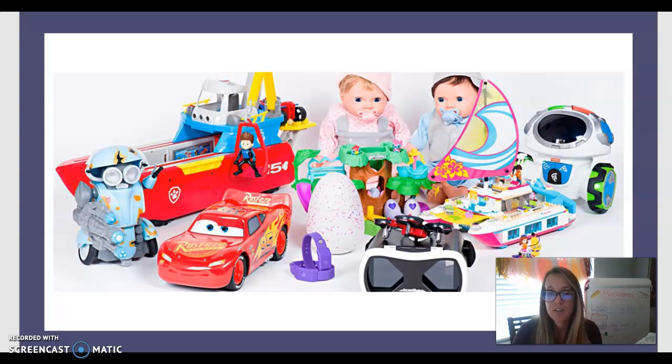But let's go ahead and take a look at our pictures from yesterday. And today I want you to be using the word heavier. So when we are looking at the picture, I want you to tell me something that is heavier. Do you want me to just do one first so you could see? Okay, so I'm gonna start. I think that the baby doll is heavier than the watch. So finding 2 things and tell me what is heavier.